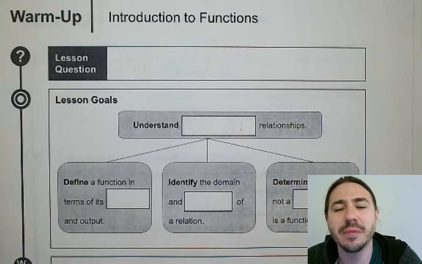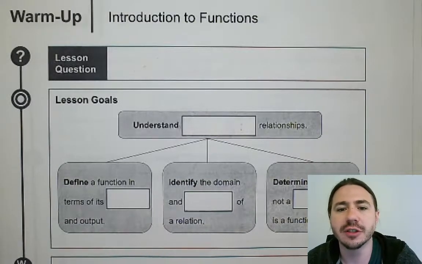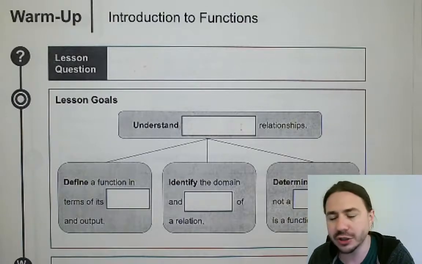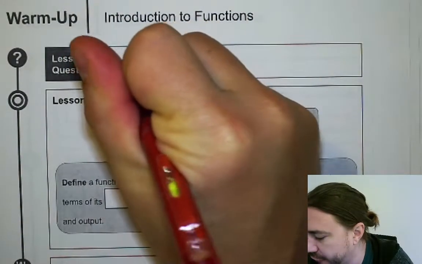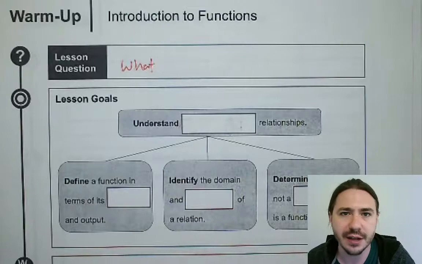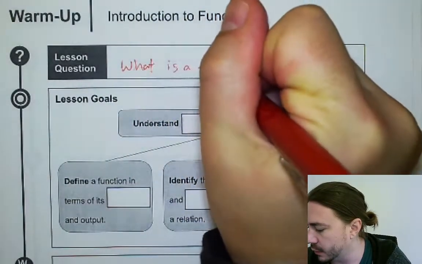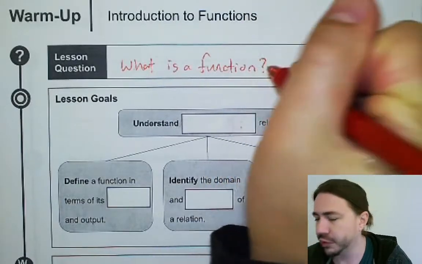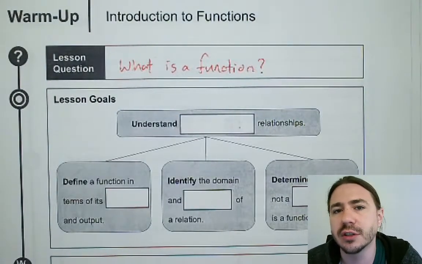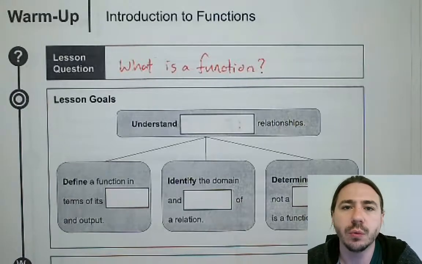Hey y'all, today we're going to be starting a new unit and it's all about functions. So today's lesson question is specifically, what is a function? And hopefully by the end of today's lesson you'll be able to answer that confidently. So briefly said, a function is any relation where each input has exactly one output.